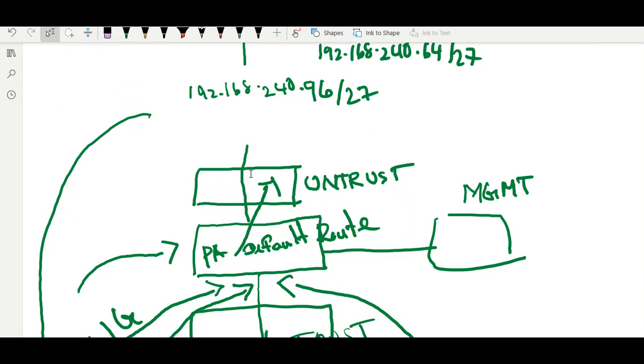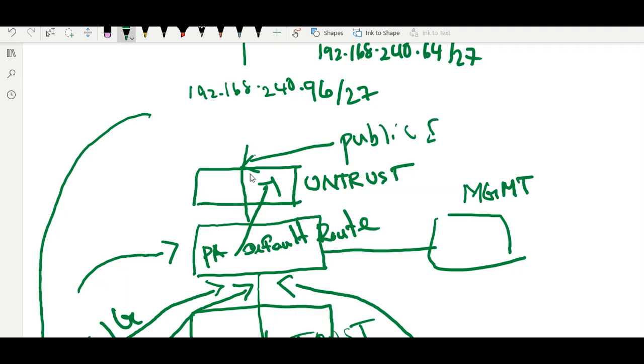Users normally access the web server using its public IP address or the DNS name. So what we are going to do is get the public IP address of the firewall interface and provide that public IP address to the users.